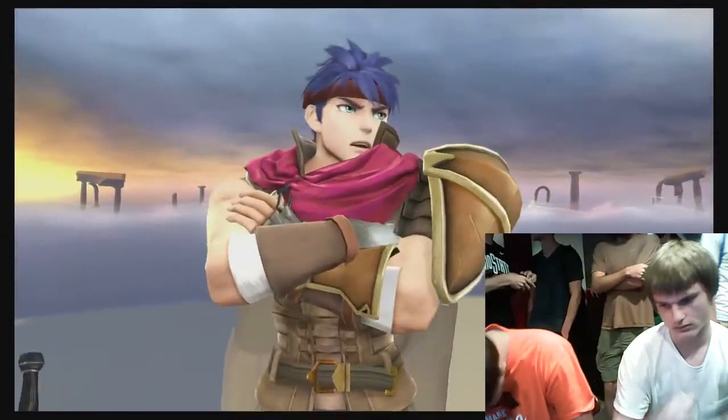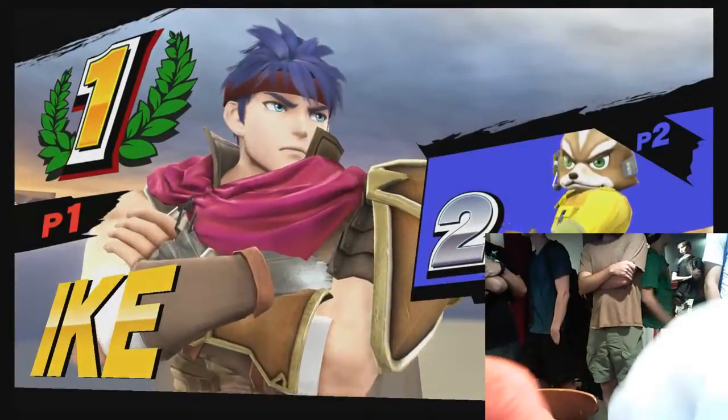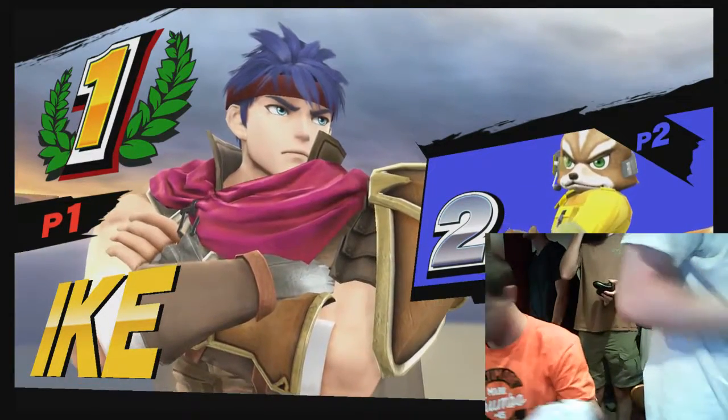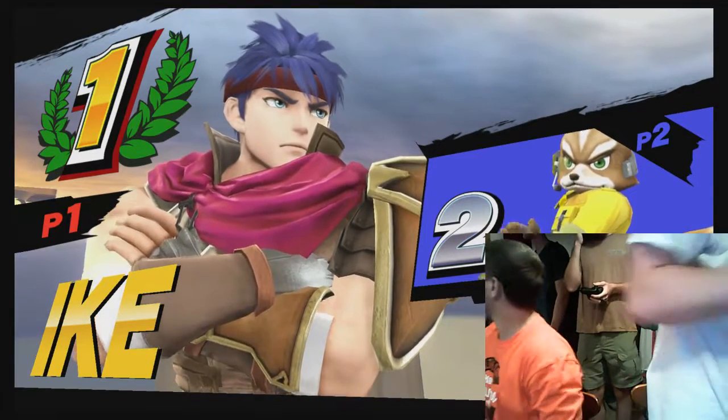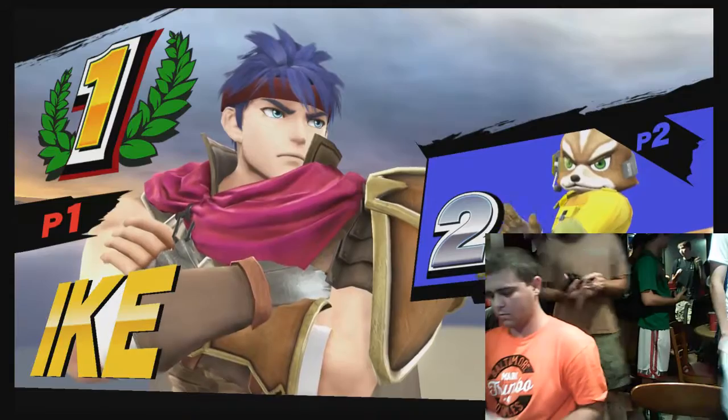BTK takes a 2-1 over Vertex. Well, hopefully somebody was watching that Fox to tell him less side B. Yeah, that's the key. This isn't Sonic. You can't just side B all over the place. Hey, good stuff to both players though. Right.